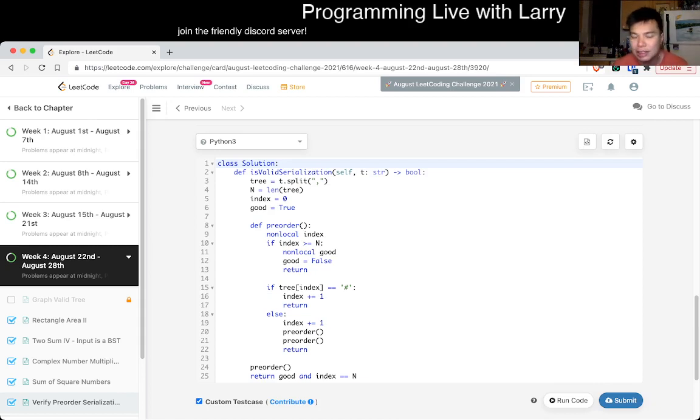Yeah, so we look at each character, or node if you want to call it that, at most once, so this is going to be linear time. In terms of space, this is going to be O of H space, where H is the height of the proposed tree, because that's just the cost of the stack. Even with no parameters, you do use some stack space. So linear time, O of H space.